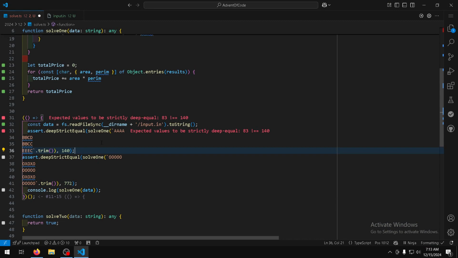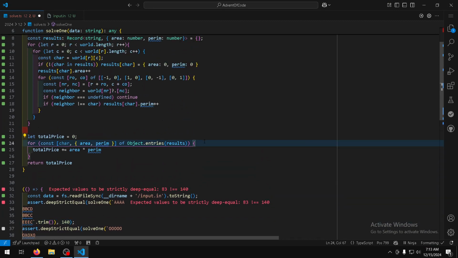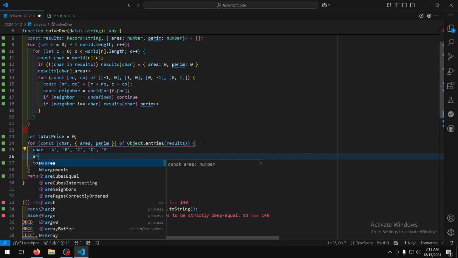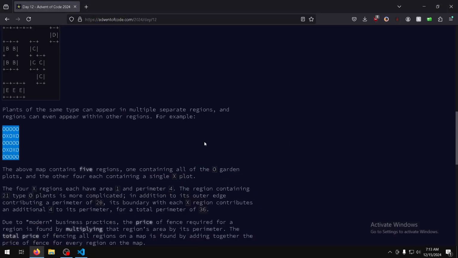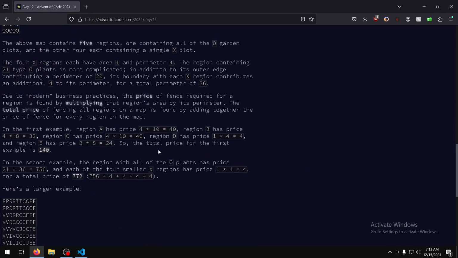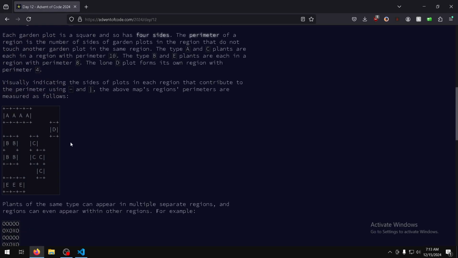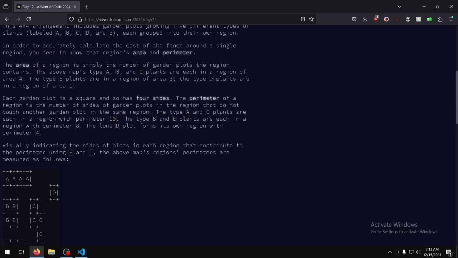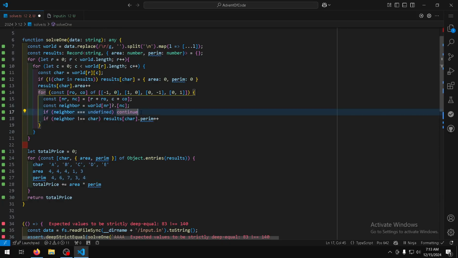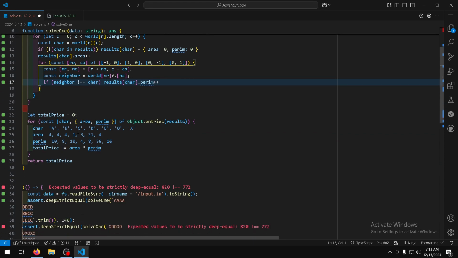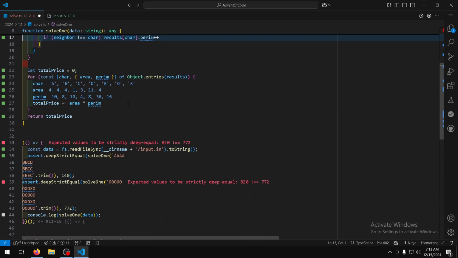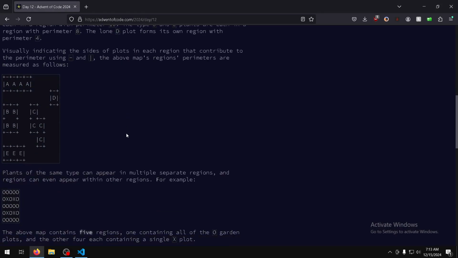Okay, we're not even doing good on the 140 though, so let's look at the area and perimeter. According to the math, region A is a price of 4 times 10. Well, I've messed that up. So 4 times 1, 2, 3, 4, 5, 6, 7, 8, 9, 10. I see what I'm supposed to do, but I'm not doing it because I'm ignoring the undefineds, right? So it's just if it's not equal, including if it's not undefined. 410, 410, 410. Okay, we're doing it, but we're not doing it correctly for the X.